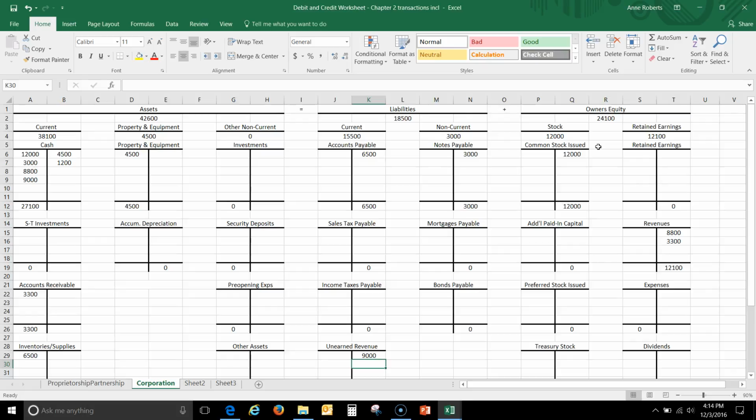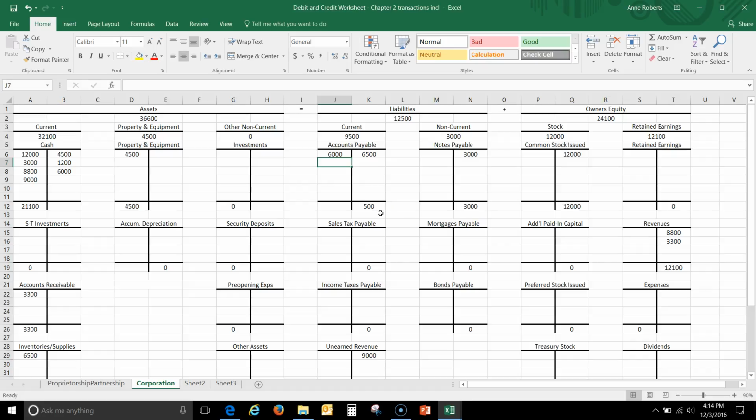Transaction 9, we've got the payment of a liability. So now we're going to pay off some of those supplies that we purchased previously. So we have to write a check. So we've got a decreased cash, $6,000, and we decrease the accounts payable of $6,000. Now let's walk this through. We originally bought $6,500 that we owed. Okay, we now paid off $6,000. So now accounts payable is showing a net balance due of $500, and we'll take care of that at a later date.